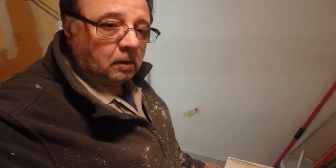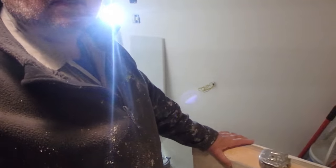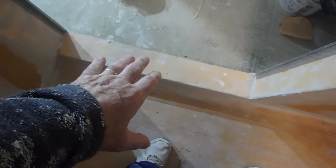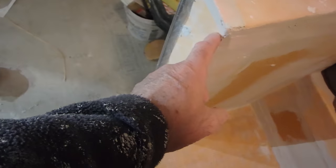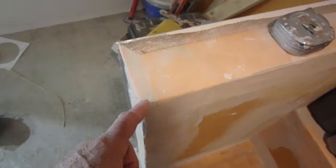A lot of times you can just get the tile, cut the tile to width, and install your tile on these transitions here, on the knee wall, the curb, and the bench seat. And then you have to polish, or finish, the edge of the tile so it's nice and clean. The curb is about 31 across, the knee wall is about 32 high, and it's just over 36 inches from there to here. Put your tile on, put the grout lines where they need to be.